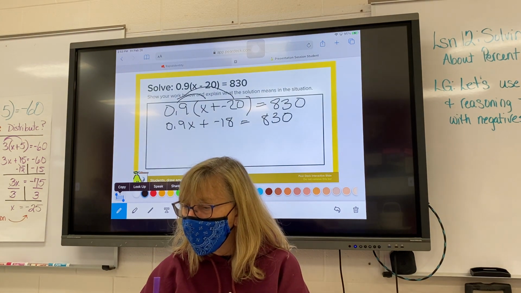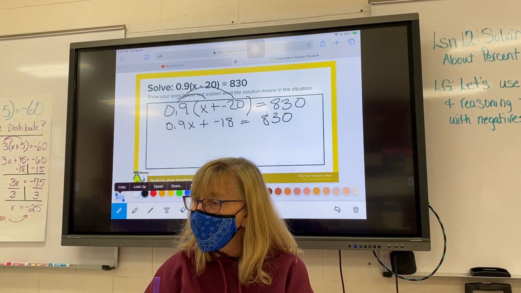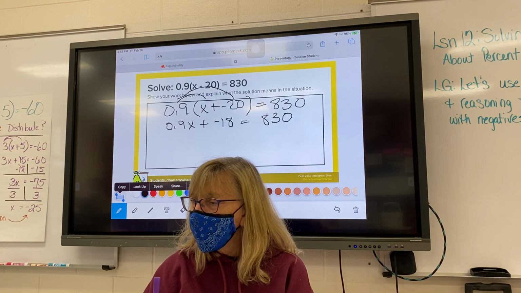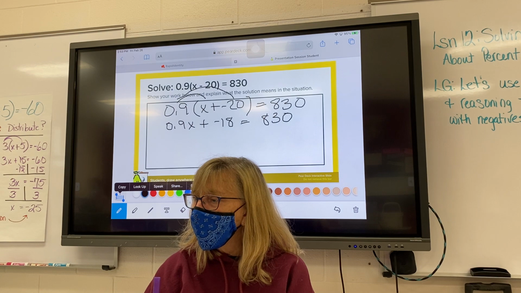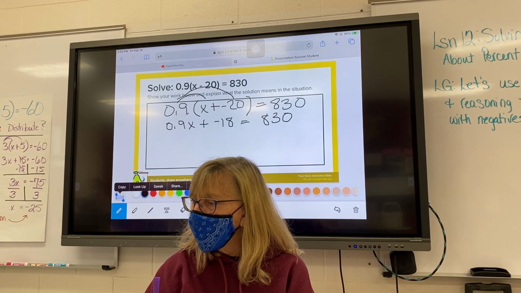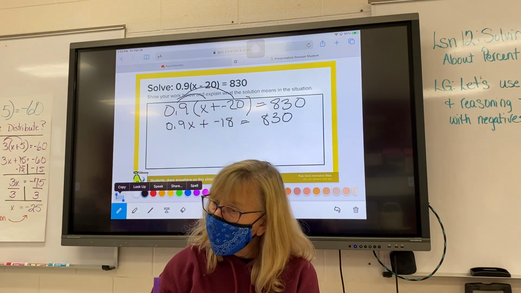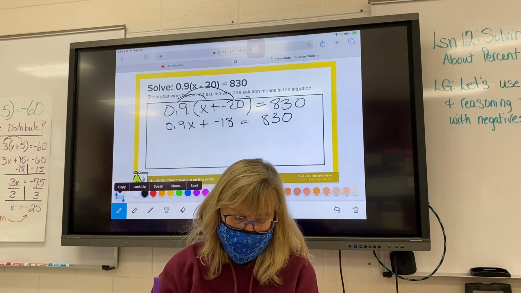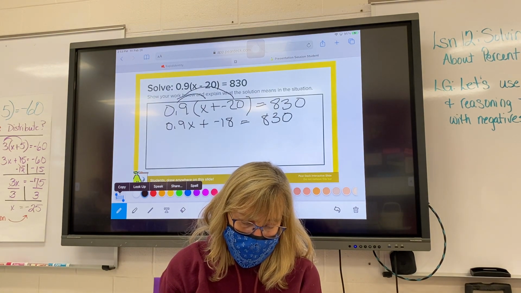I see, Chloe, you're trying division first. Go ahead and keep going on that. I was trying something, but... Go ahead. I forgot what I was supposed to put. So I got to here, x plus negative 20 equals 900, but then... Is that 900? 830 divided by 0.9? I don't think so. Take your calculator and see it again. Do 830 divided by 0.9. I'll come back to you in a minute.